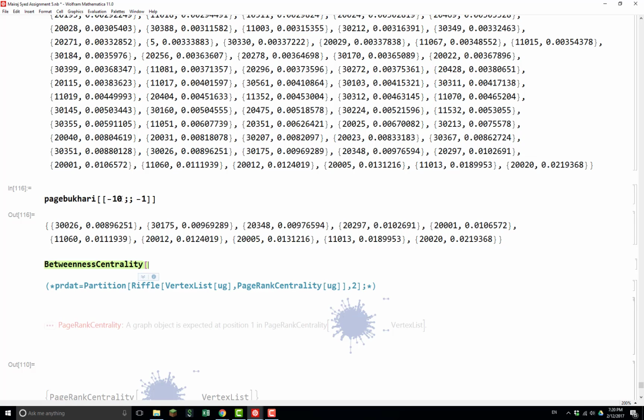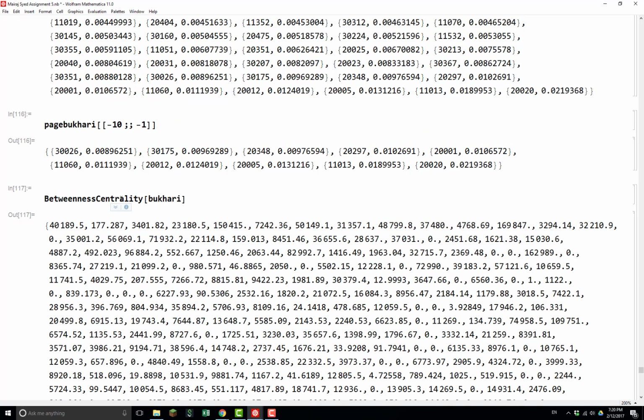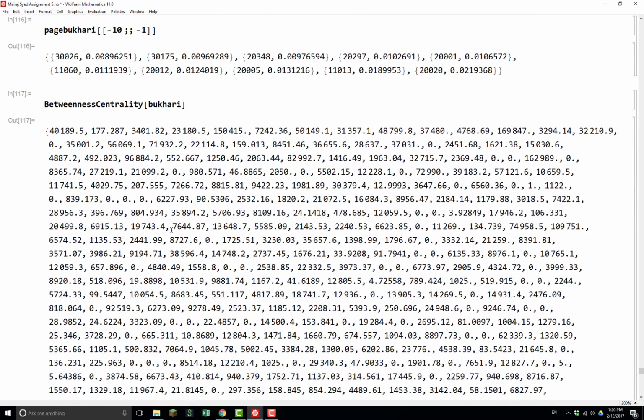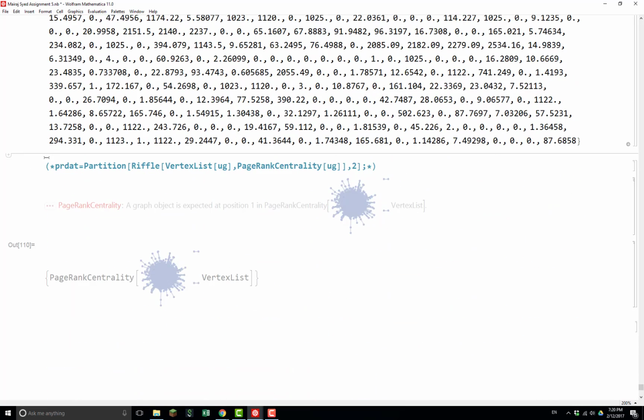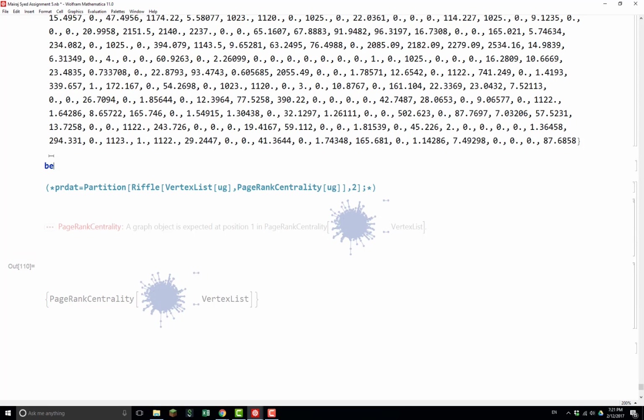But now let's do the exact same thing, except we want to calculate the betweenness centrality, which is a different type of score than PageRank. The betweenness score doesn't measure the probability that if you randomly start anywhere in the network, you will end up on a given node. That's what PageRank does.